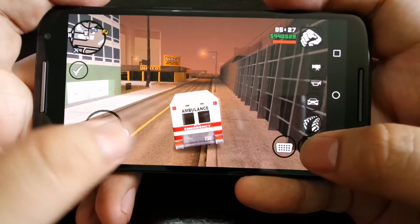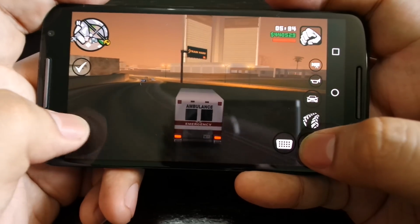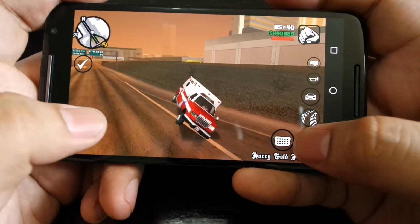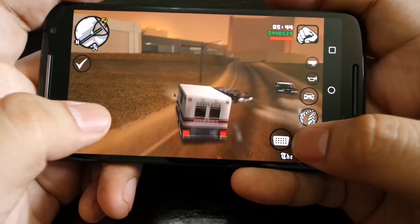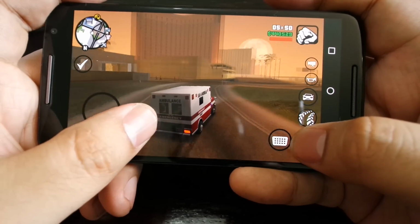Alright guys, so here we are playing GTA San Andreas. If you remember correctly, if you watched the unboxing, I did play San Andreas as well in the unboxing video. But as you can see, it's still very, very good. Oh my god, my ambulance is getting flipped over. And yeah, look at that frame rate. It's very, very smooth. I'm driving like a crazy maniac, and everybody's cursing at me.